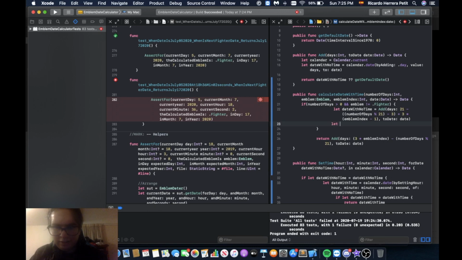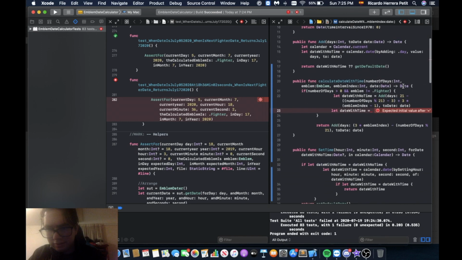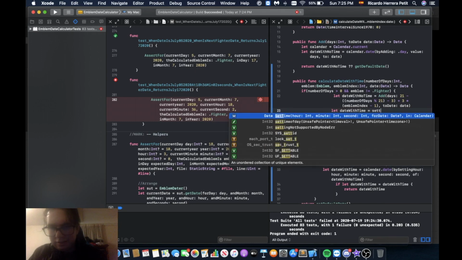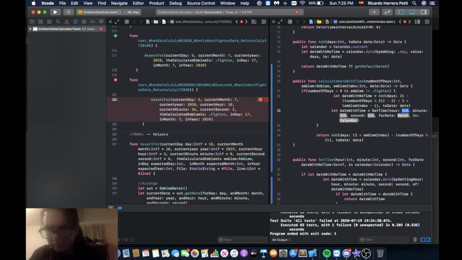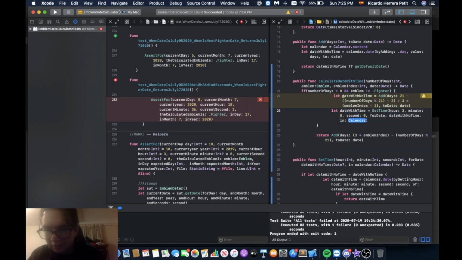Now I want to do let date with time equals set time, for hour, this is 3, minute is 0, second is 0, for the date with no time, and I need to pass the calendar here also.